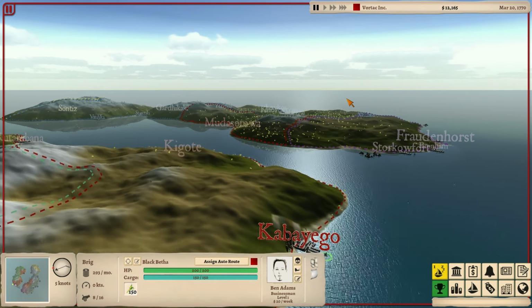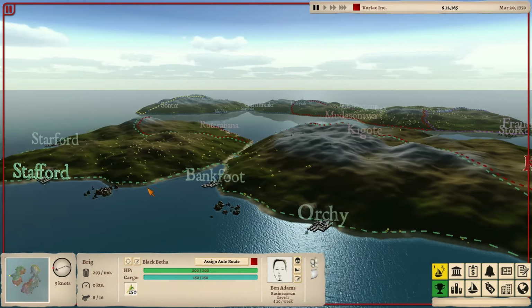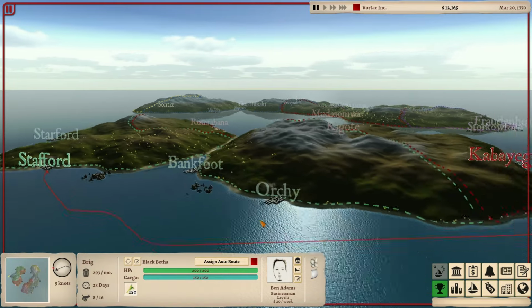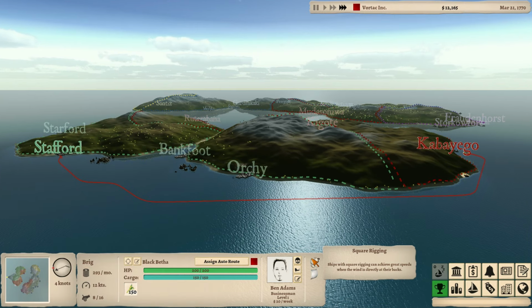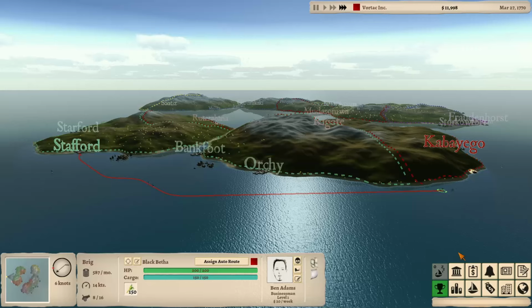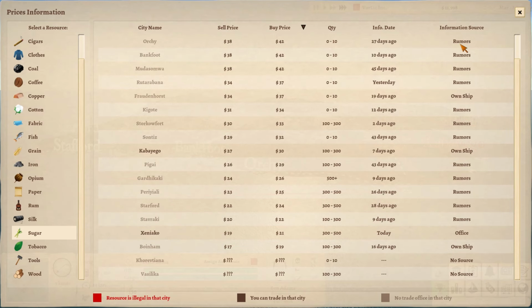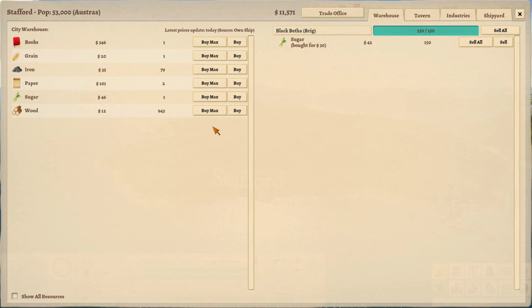So let's head up to Stafford where we already have a trade office. And it's not that far away either. Do it. Go. Yes. Okay. This is going to be cool. I hope the name lit up means I have a trade office because I'm about to learn a hard lesson if it doesn't. Okay, back in Stafford, and we have all of this sugar.